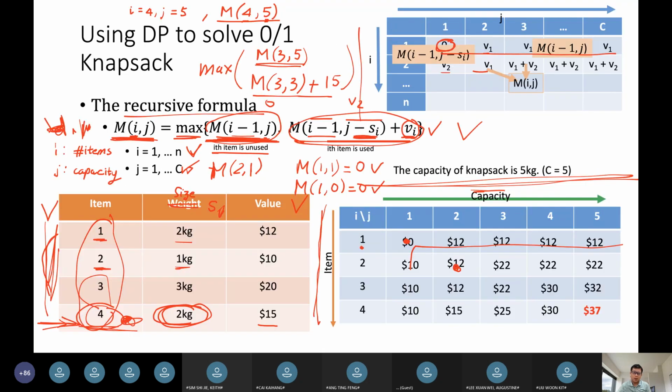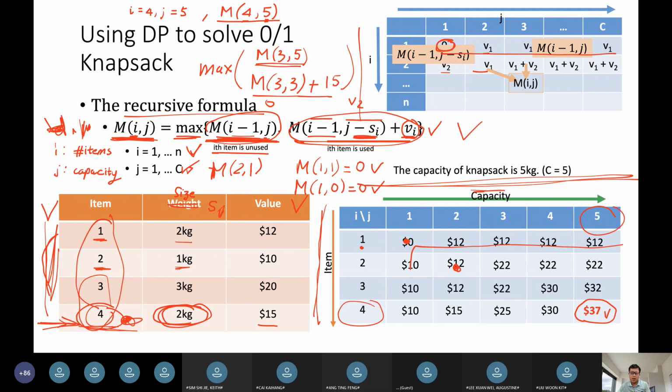Actually, you don't calculate, you just do the for loop, and then the computer calculates for you. And then eventually you will get this one value. So it is the total maximum value you can get. So it means that if you have the capacity 5 and you have 4 items to choose, the total value you can get is 37.